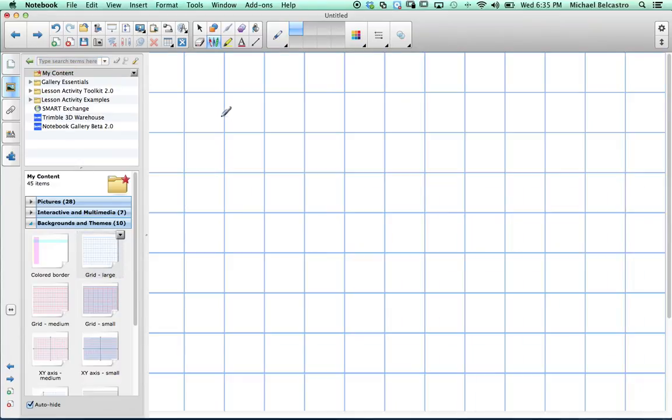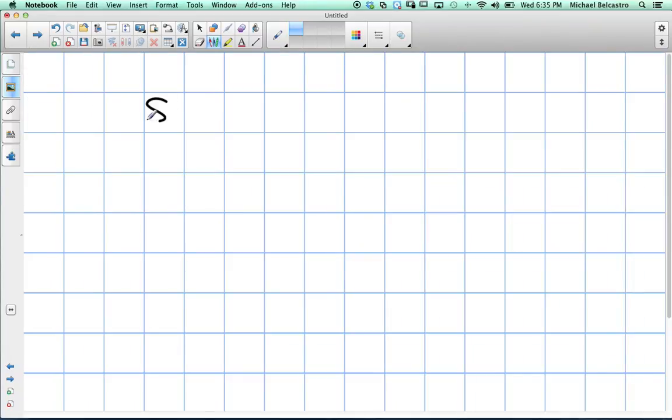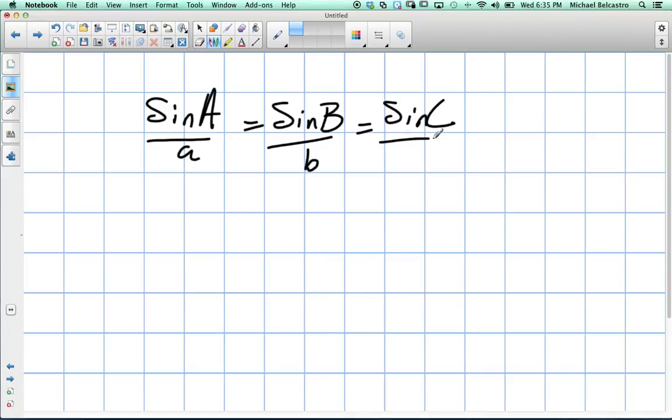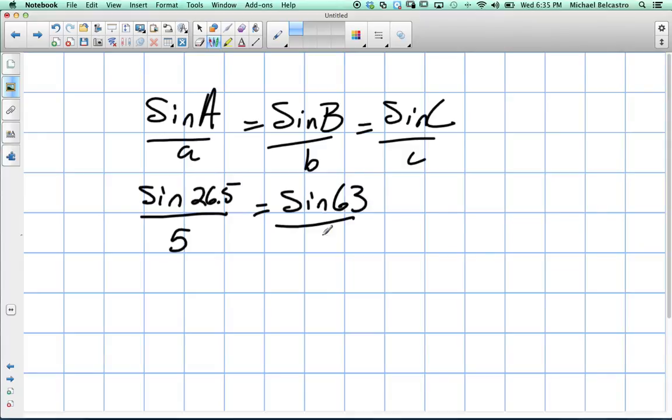So remember with our sine law, we had sine A over A, sine B over B, and sine C over C, right? And side A was 5, in case you don't remember, just zoom back there. And the angle was actually 26.5, okay? Sine B, we actually know B was, we approximated it to be 63, and the side was 10. And our angle was 90. Let's say we didn't know what side C was, okay? And we want to use this one just because we didn't do rounding. We did do a little rounding here.